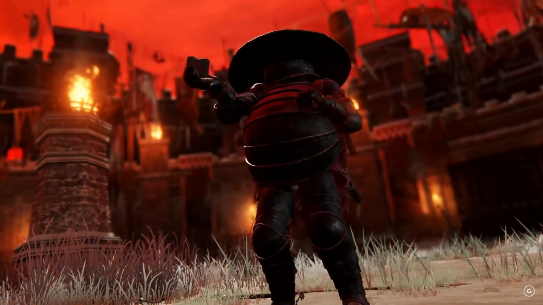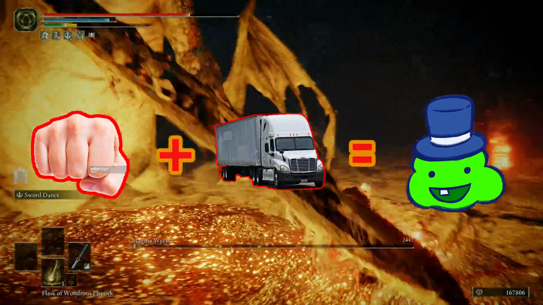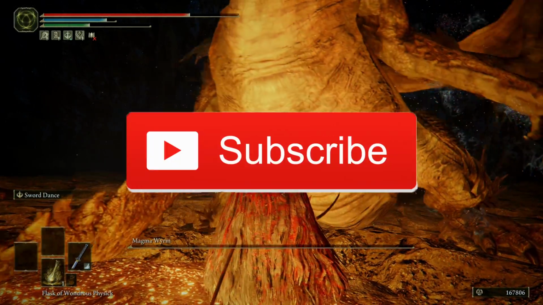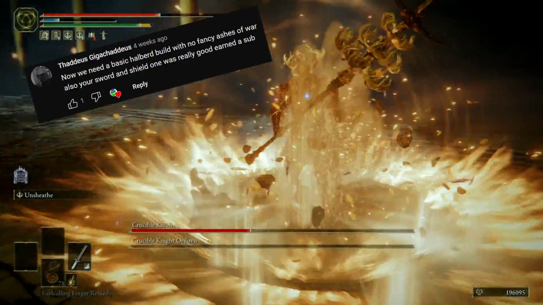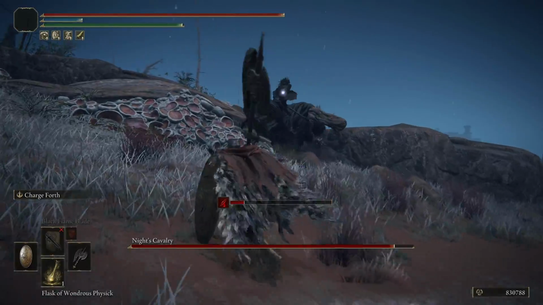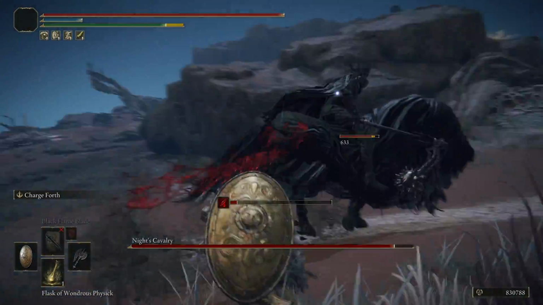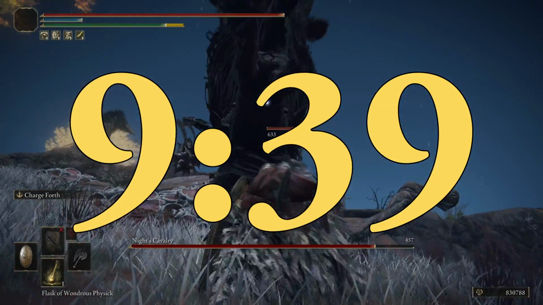Now that I've gotten that out of the way, let's move on to the actual subject of this video. Several weeks ago, I uploaded a video called How to Katana in Elden Ring. Somewhere in the comment section, someone said that I should do a halberd build video where it's nothing too special and doesn't have any fancy ashes of war. Well, to that person, I'm gonna say that this video is a complete abject failure of trying to achieve that goal. However, I will address that specific kind of build much later in the video.